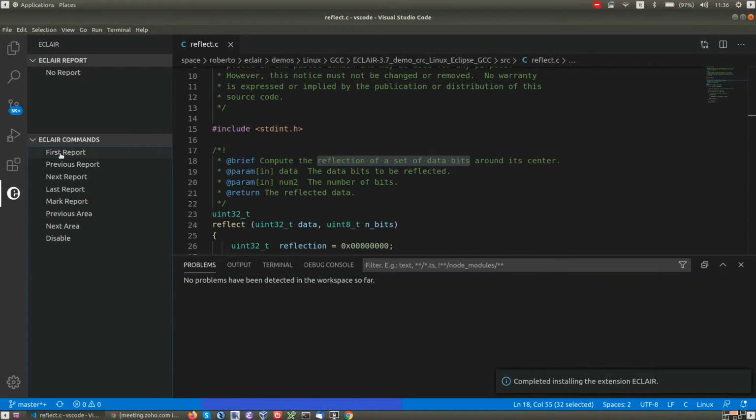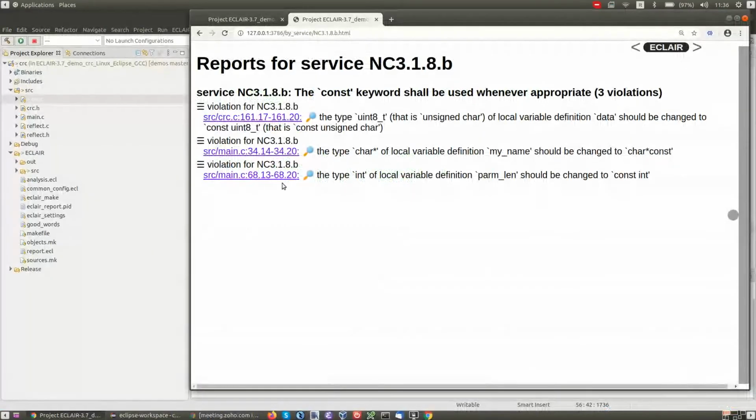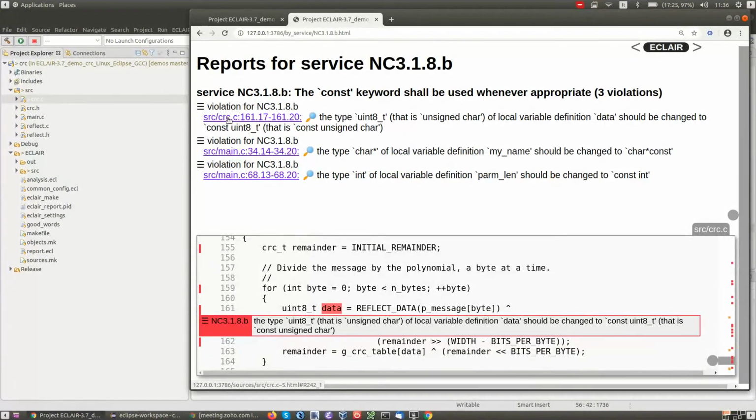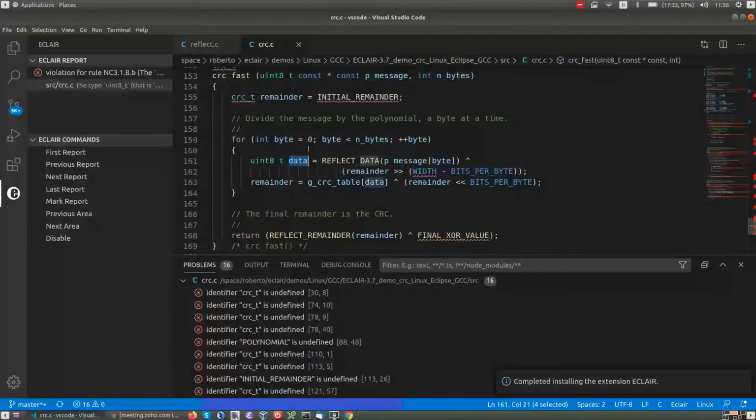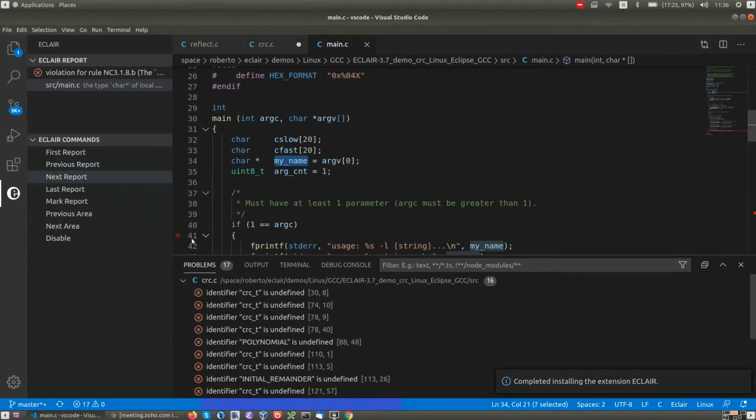and then the plugin is immediately usable. So let me now enable Visual Studio Code because I want to use this. So I control click, and now here I am at the first. These are problems. These have nothing to do with Eclair. I don't know, Visual Studio Code is detecting these things. I don't know what they are. They have nothing to do with Eclair. So I have to add a const here. Let me add a const here. Let me go to the next report.